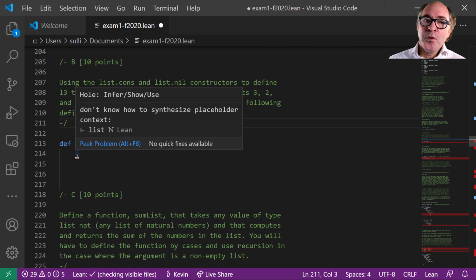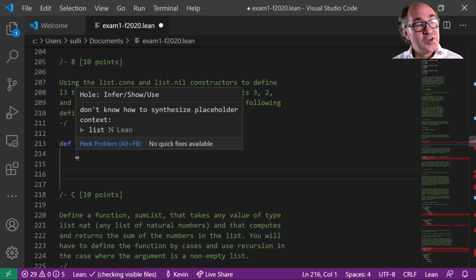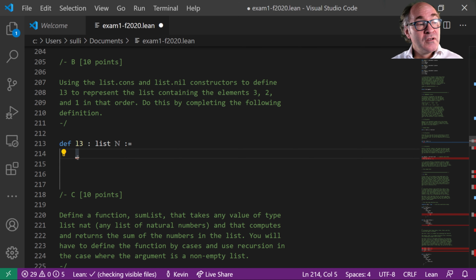And that's using what we would call top-down type-guided refinement or type-guided expansion of initially a single hole or a single placeholder. If we hover over this placeholder, the Lean environment here tells us what type of value is expected to go in there. It's going to be a list of natural numbers. Okay, and that tells us a lot.